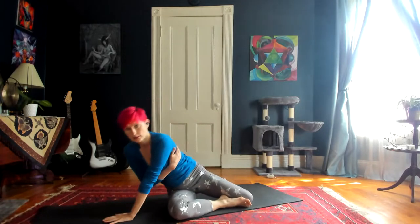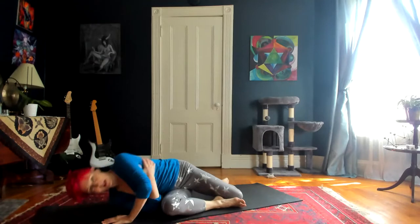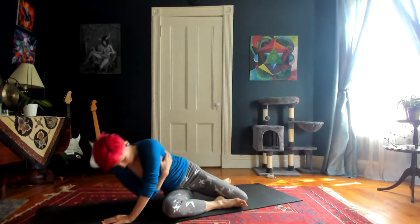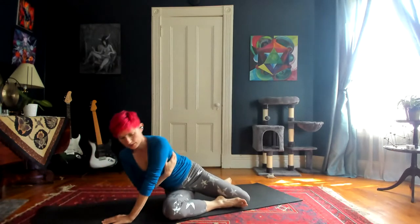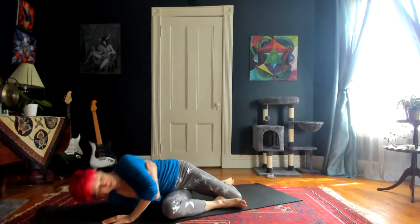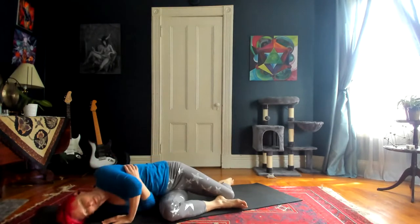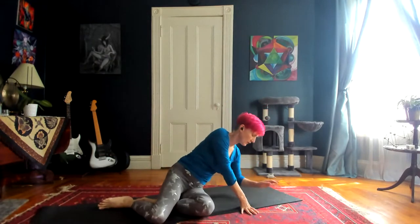You're going to take your bottom hand, grab your lat, top hand to the floor, down and up. Let's go for 12. One, touch all the way down. Two, three, four, five, six, seven, eight, nine, 10, 11, 12. Swing your legs around to the other side, starting with the first thing.